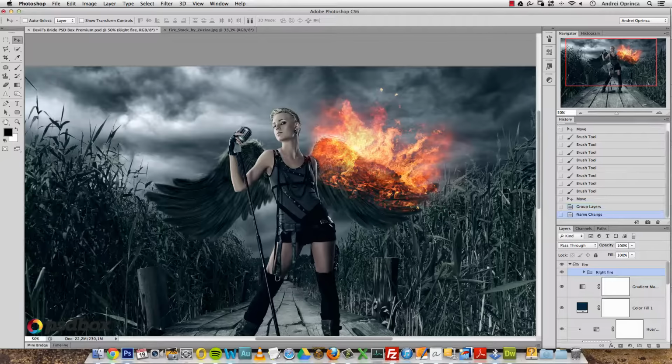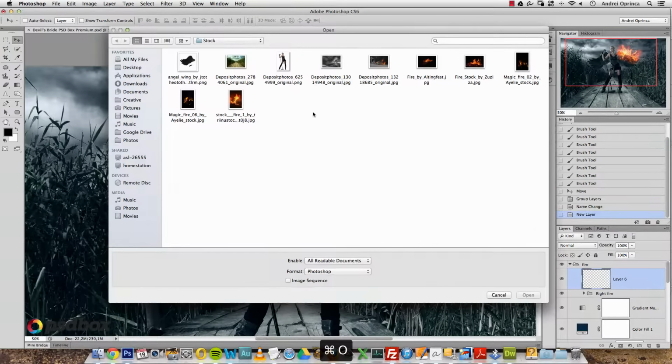And one piece of advice that I would give you is not to duplicate this group and put it on the other side. It will look like a copy, so it will look identical to this one, so don't do that. What you can do though, if you really want to do that, is duplicate the group, place the fire here and change the order, change the position of the flames. But what I will do is create the layers myself and add the fire manually. It's not really that difficult.